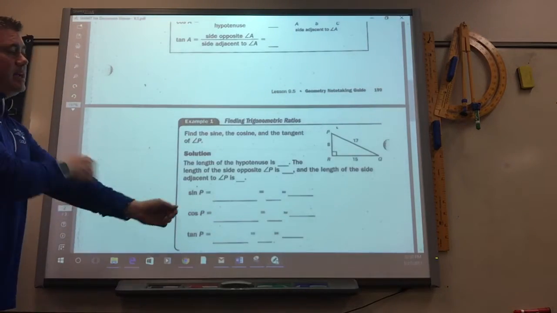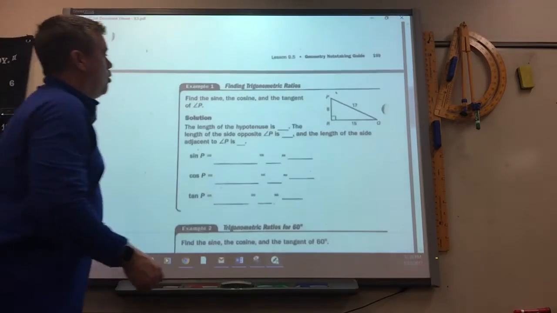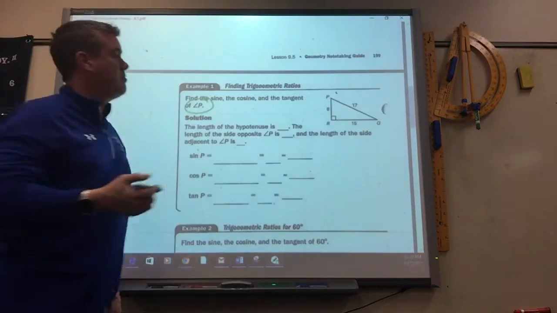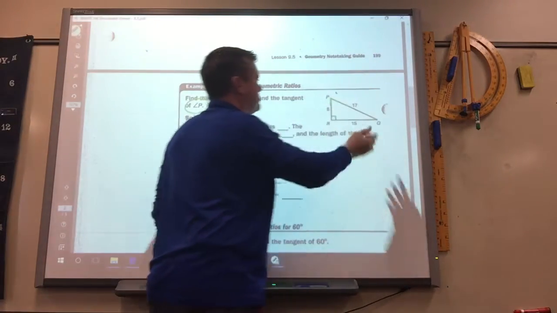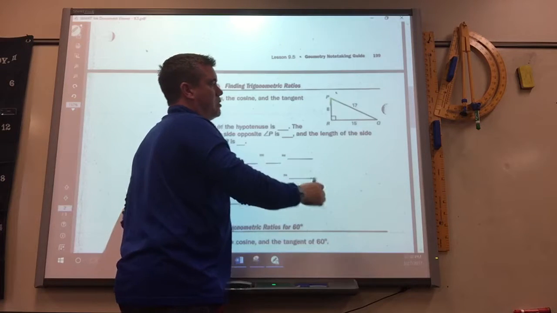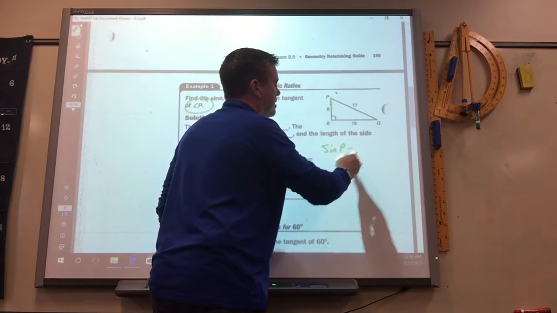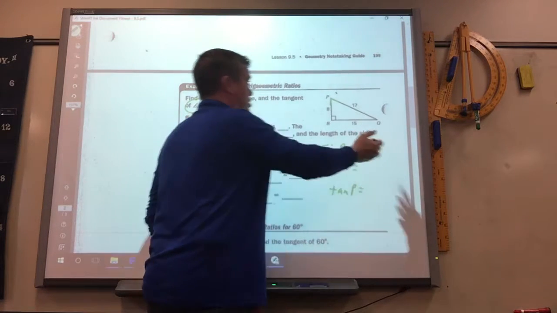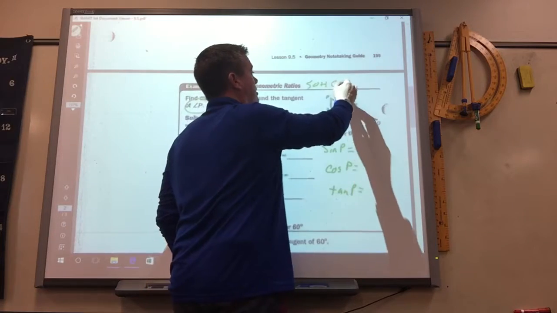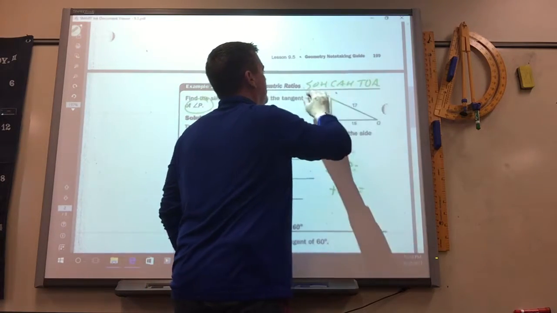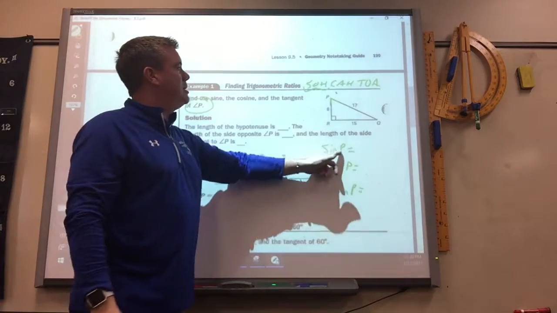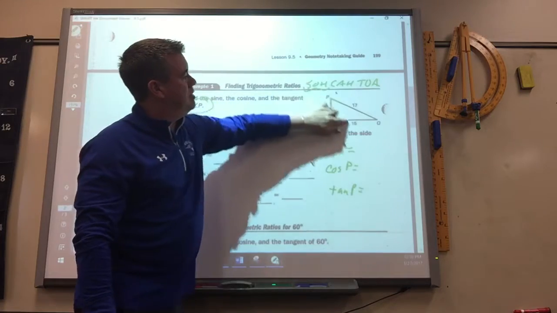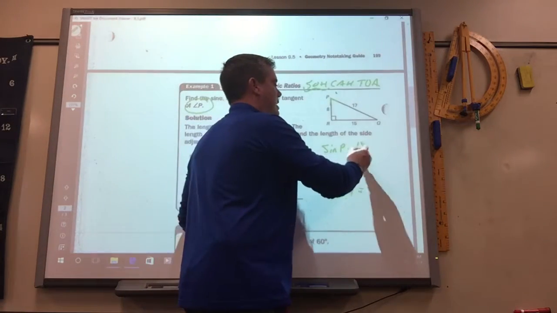So, today it's real easy. We are just going to find the sine, cosine, and tangent of a certain angle. So they want angle P. So all we're doing is writing the trig ratios like we did there. We got to find the sine of P, the cosine of P, and the tangent of P. So as long as you remember SOHCAHTOA, sine of the angle P is the opposite side over the hypotenuse. So it'd be what over what? 15/17. That's all it is.